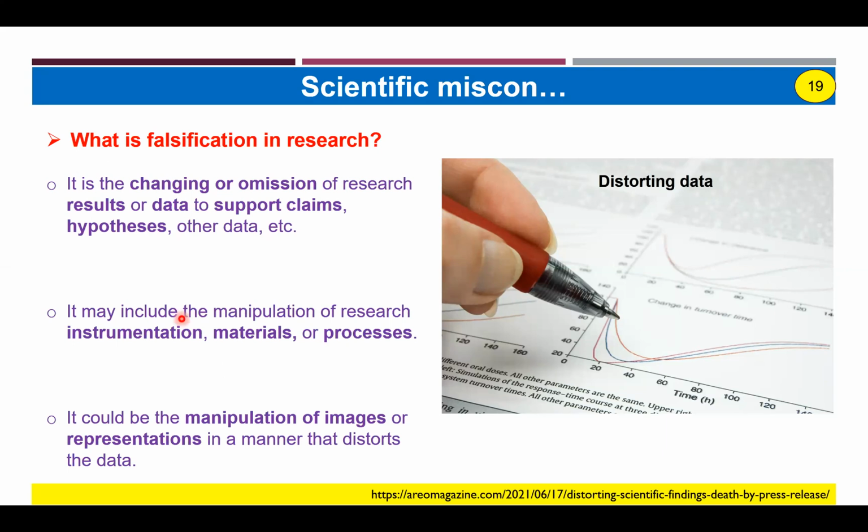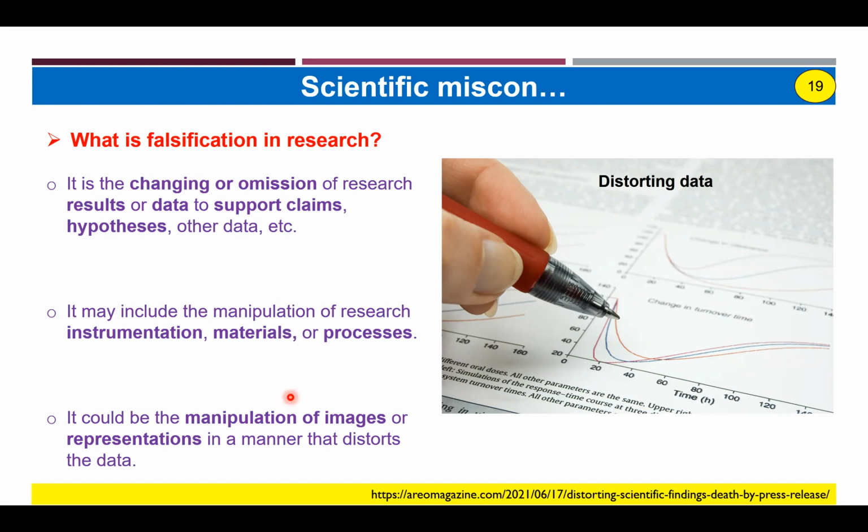some people may follow this kind of wrong practice: they modify the instrument so that it gives the result as they wish, or they modify the materials. Even if you modify the materials, that's okay if you state what modification you have done and why it's required. That's acceptable. But you cannot straightforwardly modify the materials or process in order to get a result according to your proposal. There should be some kind of justification.